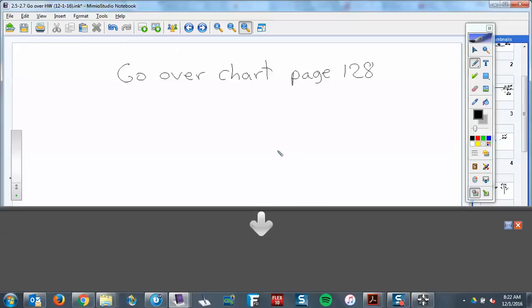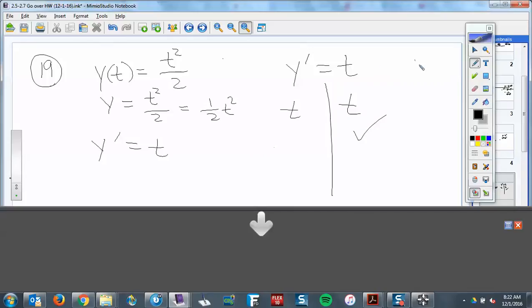Then on 20 was different. But on 20, they said y prime equals y, right? Well, on that one, you put t in here for y prime, and for y, you put 1/2 t squared. Oh, those aren't the same. So then that's enough. And then 25 was the same thing. Right? So you plug that in and you see if you get a match. Okay. So that's the differential equation section. So we're gonna do a little more with the differential equations today. But matter of fact, let's talk about a couple things in this section.